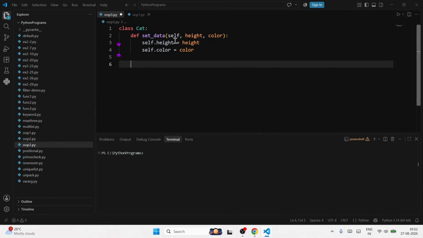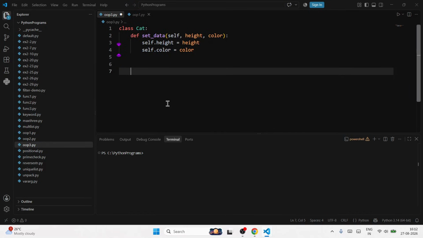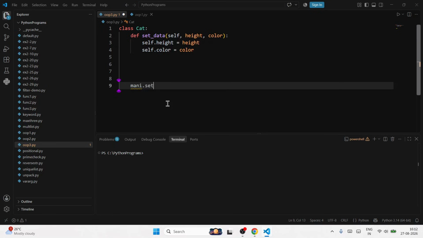The reference of the object in the context of which that method will be called. So if this method is called for money, money.setData, or kitty.setData, then tell me, if we are calling money.setData and I'm passing 4.5, black.